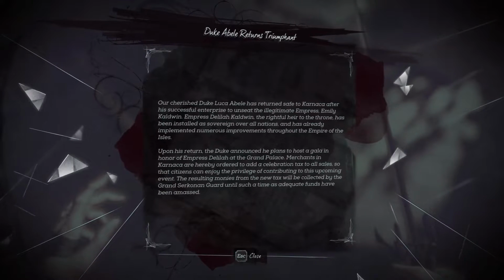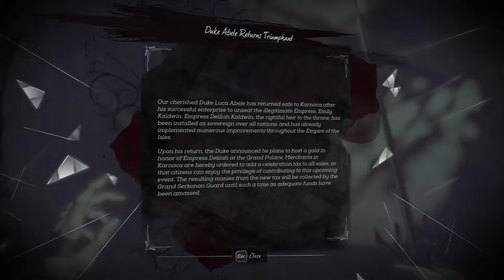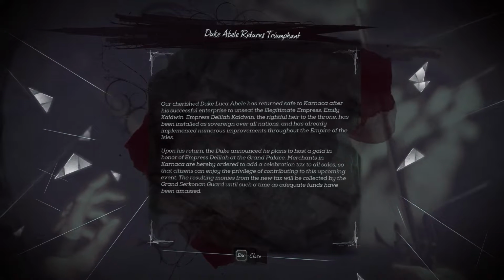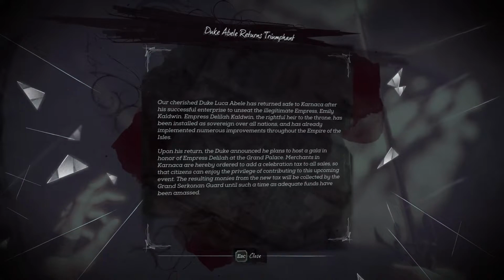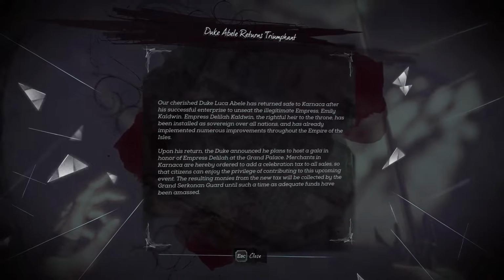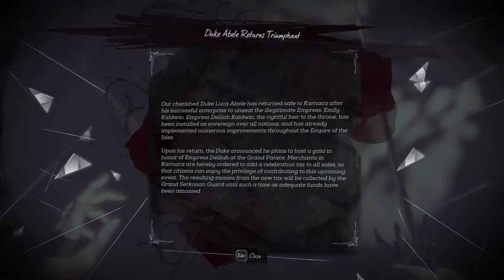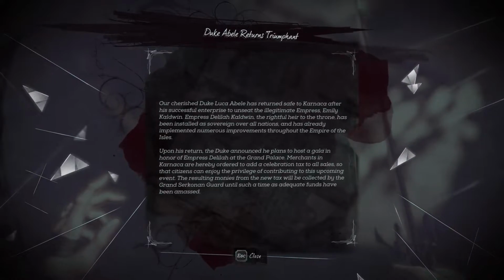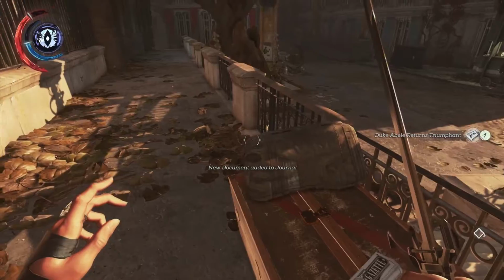Upon his return, the Duke announced he plans to host a gala in honor of Empress Delilah at the Grand Palace. Merchants in Karnaca are hereby ordered to add a celebration tax to all sales so that citizens can enjoy the privilege of contributing to this upcoming event. Lucky citizens! The resulting monies from the new tax will be collected by the Grand Serkonen Guard until such a time as adequate funds have been amassed. Oh, how nice. The people get to contribute.